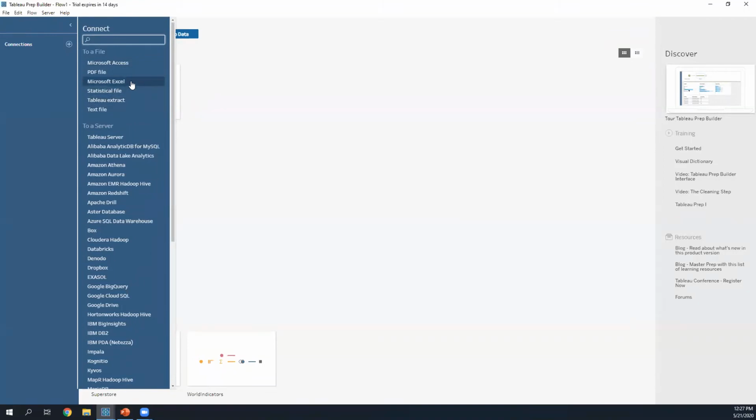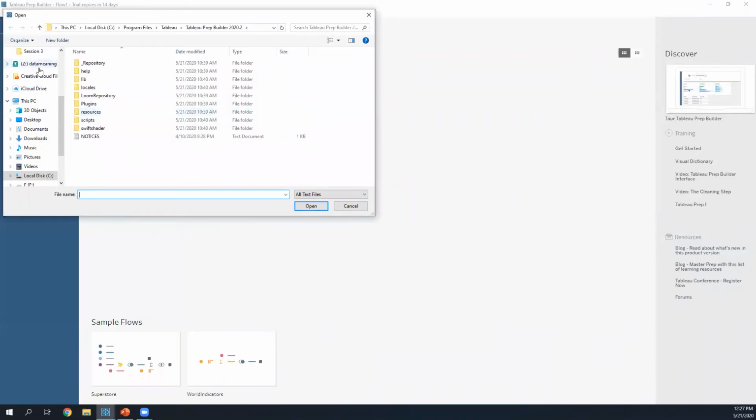So I'll go ahead and select Microsoft Excel. For those of us who are working on Excel or CSV, we'll be living in that land predominantly. But once you have the data loaded into Tableau Prep, it's going to be data agnostic. All of the functionality you're about to see is going to be able to be used on, I would say, most, if not all, data sources here. So clicking on text file, let's go ahead.